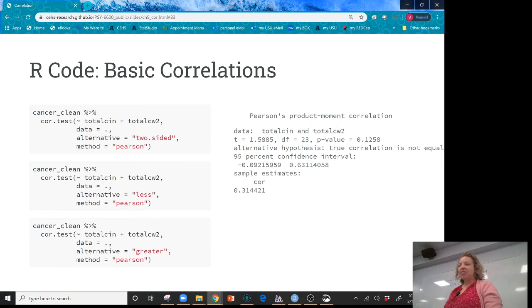Okay, so here are some different options you can do. Now, all 3 of these have Pearson as the method, because that's the only method we're going to learn. But the alternative is different. This one says alternative equals two-sided. This is the default. But you can also say alternative equals less or alternative equals greater if you want to see if it's less than 0 or greater than 0. Because what's the null hypothesis? It's equal to 0. So this is seeing if it's not equal to 0. This is just testing if the correlation is less than 0, so negative. And this tests if the correlation is greater than 0, so that would be a positive correlation. I think the homework might ask you to do one like that.